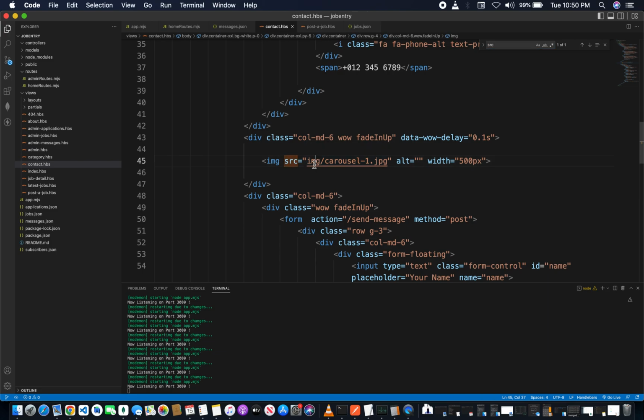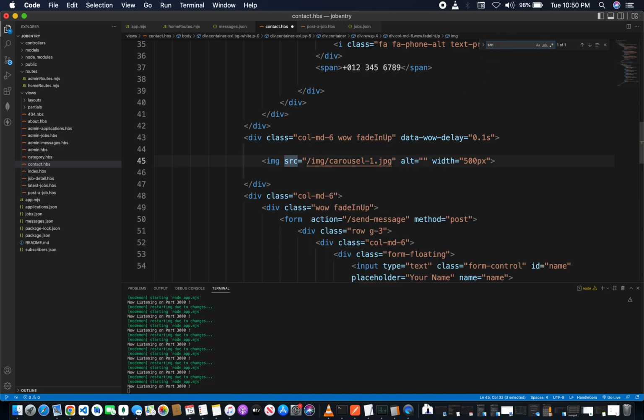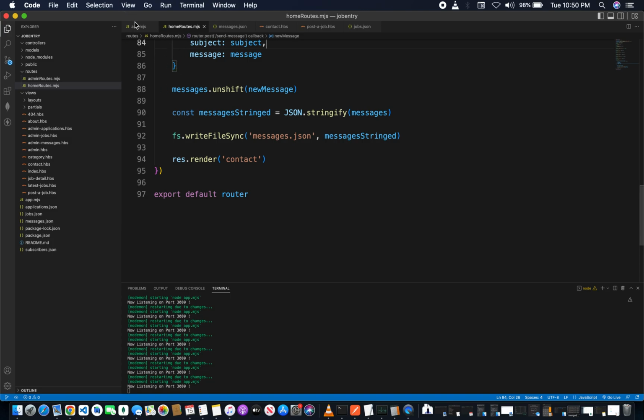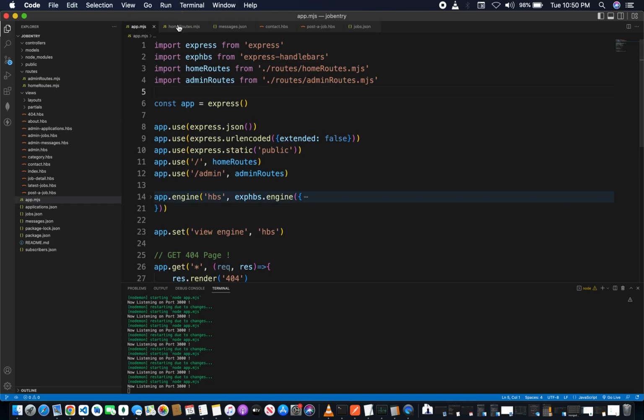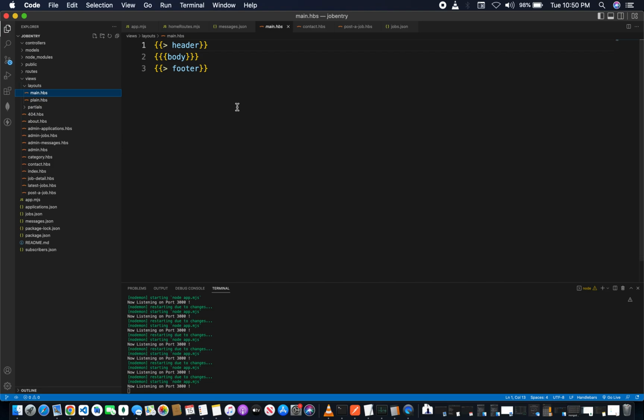Okay, let's put this like this. What else? Okay, the contact page is supposed to benefit from this home route, or the main. Where is the main? Okay, layouts main.hbs. Okay, so where's the header?